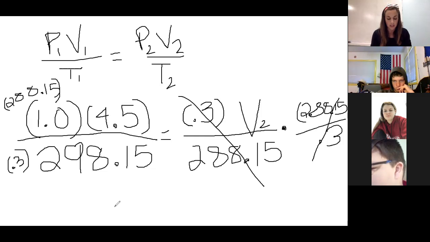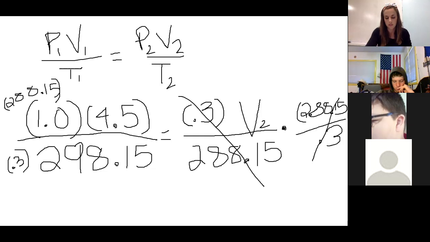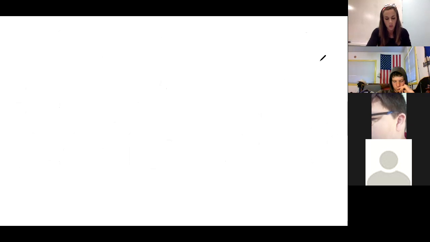Towards the bottom of 393, a gas is stored in a 3-liter container at a pressure of 456 torr. If the temperature stays constant, what will the pressure of the gas be if the volume is decreased to 0.75 liters? Okay, so you would think we're going to use the combined gas law, but it tells us that the temperature stays constant, which means that we don't necessarily need that aspect of the equation. So we can leave temperature out if it's going to stay the same because it won't affect the problem, right? And it tells you that at the bottom there.